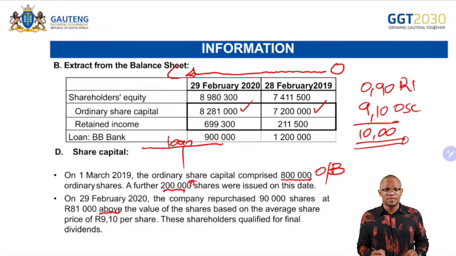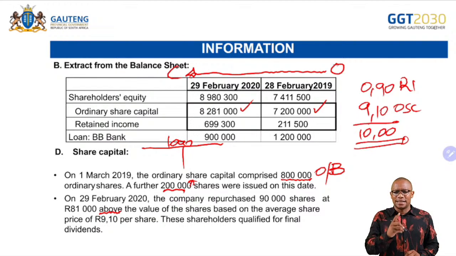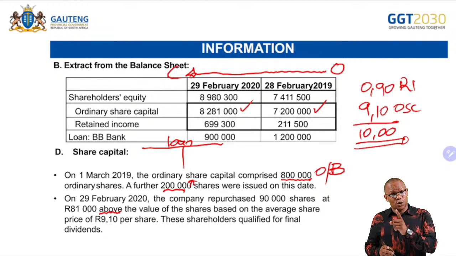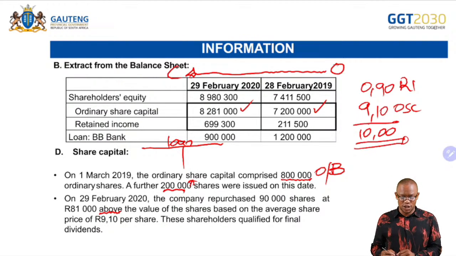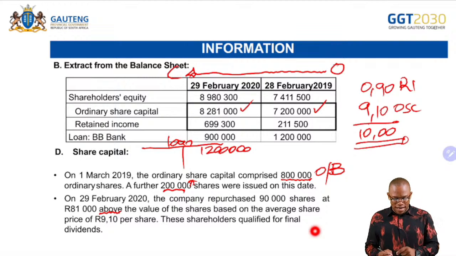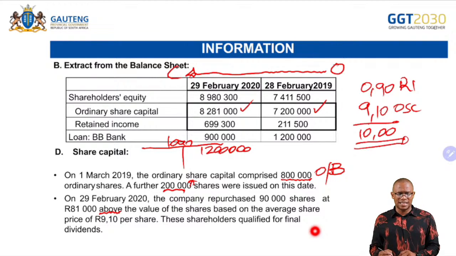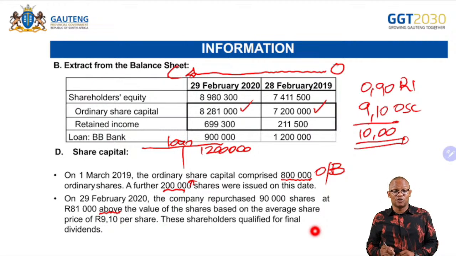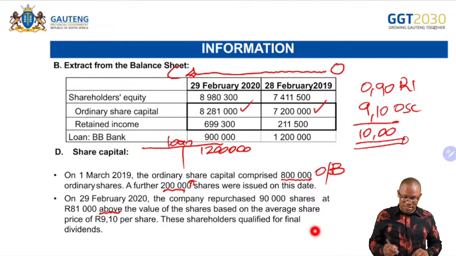Loan. Remember I said when we started, your love arrow, the opening: you do what the examiner is telling you to do. Loan, remember, it's a liability. It has a credit balance, 1.2 million. But again, the loan for the current year, it is still a liability. It won't change. Remember I said for the second part, you do the opposite. So if it is a liability for you, you put it on the debit side now.